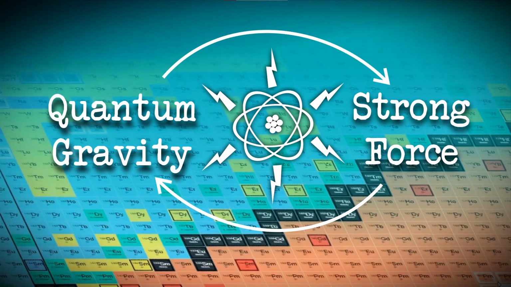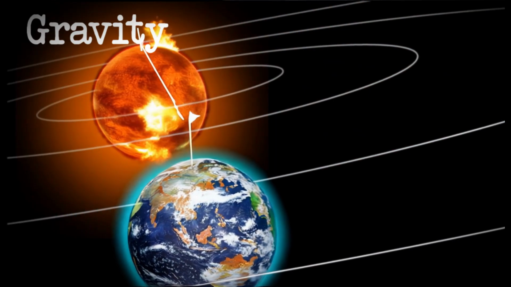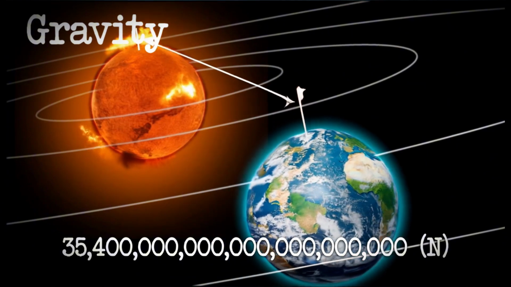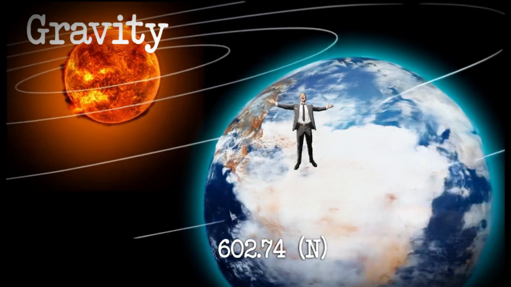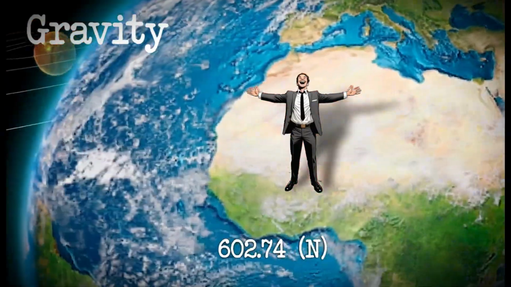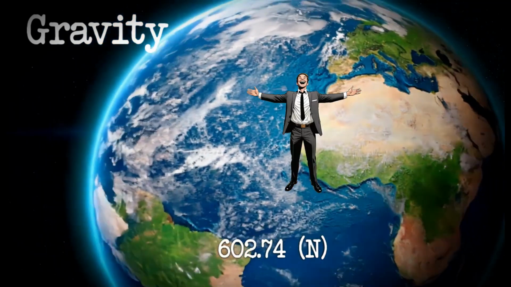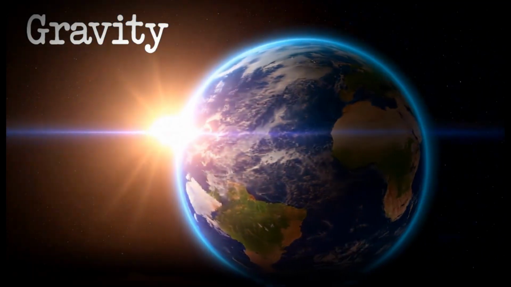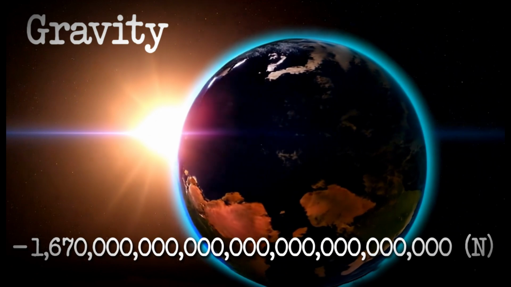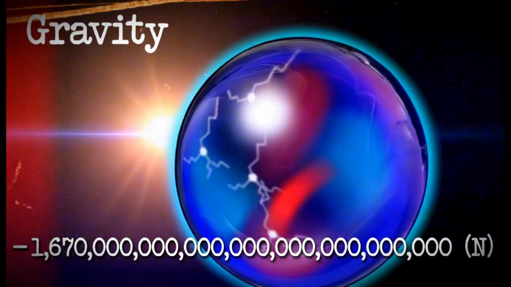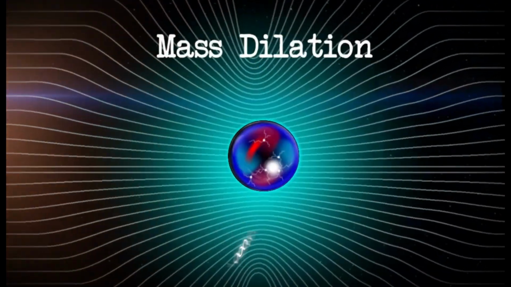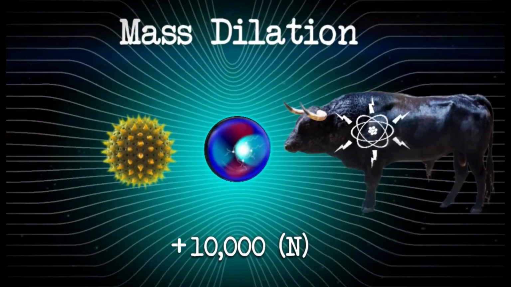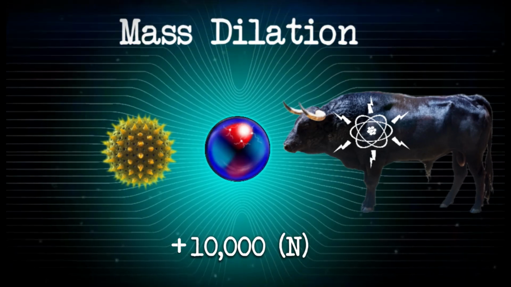The second postulate is that quantum gravity is the strong nuclear force. Science has had a good understanding of calculating the gravity of stars, planets, and people and how to measure the forces in between. However, science hasn't solved gravity in other areas such as at the atomic scale. Atomic-level calculations produce results that are far too small to ever detect. Liquid gravity suggests that both time and matter undergo dilation due to the increase of density. A neutron would need the equivalent mass as pollen for gravity to match the nuclear strong force.